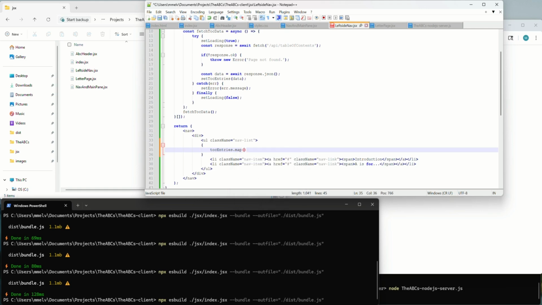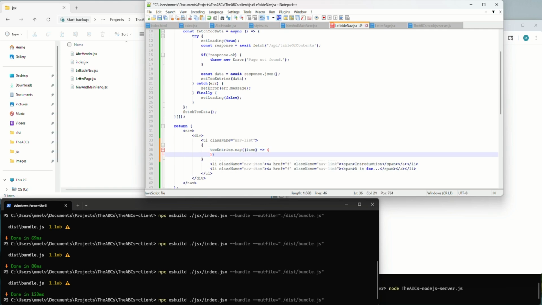And in here, you can refer to the elements above, like tocEntries. This is our data, and we are going to do a map. And for each item, we want to perform the code in this arrow function. So we'll cycle through the list of items provided, and we want to create a list item for each one.